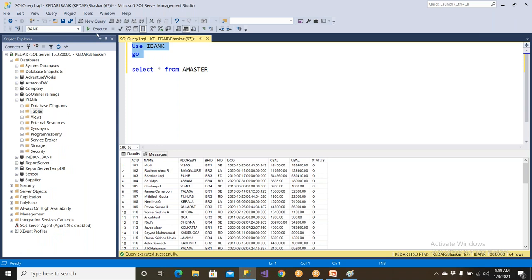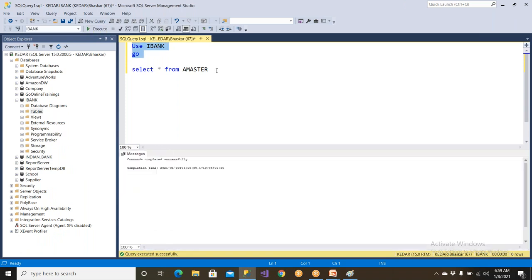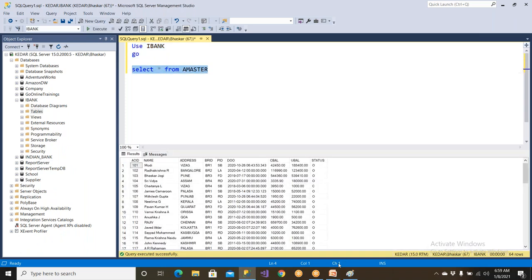So we're going to be talking about the Indian Bank case study. This is the table I'm going to be using. Clear? So what is the account ID, name, address, branch in which you have opened the account. Product ID, PID means what? Product ID: savings bank, loan account, fixed deposit, date of opening an account, clear balance and unclear balance, and status. We'll discuss these two things later. So what is the clear balance and what is the unclear balance? Now this is the table. This is what is called the customer table or account master table.